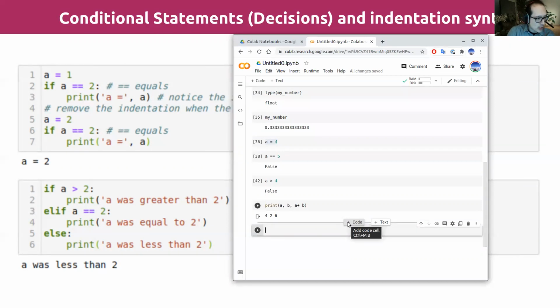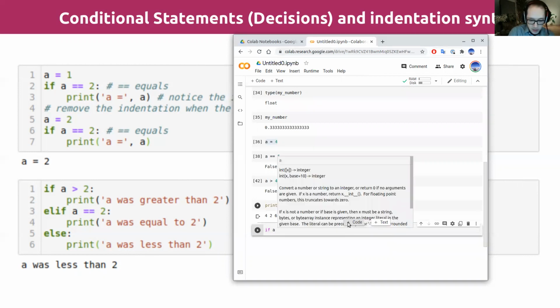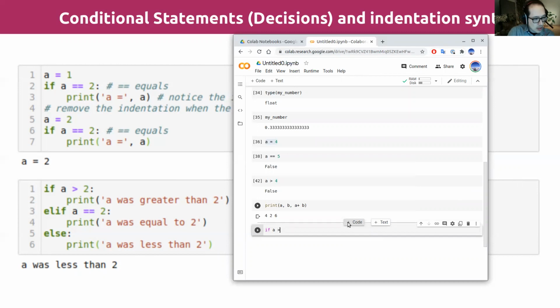And we write something like this: if, space, and then we can try this. If a is greater than or equal to 4, and then we put a colon here, enter, and now we write what it does if this condition is met. So if, in fact, a is greater than or equal to 4, print a is greater than or equal to 4.